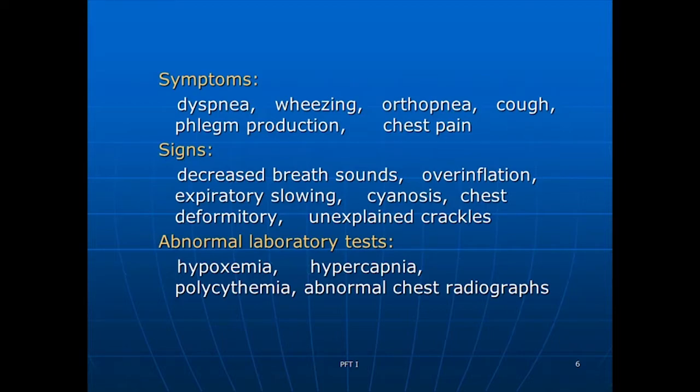Some accompanying lab tests, if the patient's hypoxic, again, they may be hypercapnic. They can't get a lot of gas out, so there's a lot of trapping, which means that they're retaining a lot of CO2. In response to the hypoxemia, they may be polycythemic. Because they have hypoxia, there's low oxygen saturation in the blood. The body wants to compensate by giving them more hemoglobin to carry this low amount of oxygen.